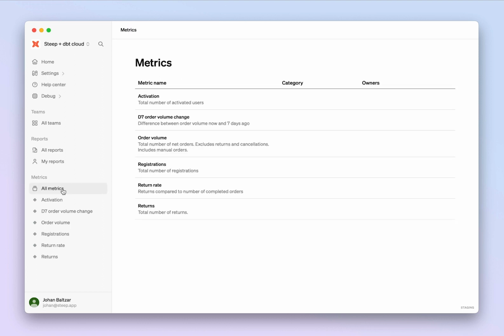There you have it. So we have our metrics defined with the semantic layer in dbt. We connected that over to Steep, and now it's available and useful for everyone. There's a whole lot more you can do with Steep. We really think that using a semantic layer, using a metrics first approach is a new paradigm for BI.